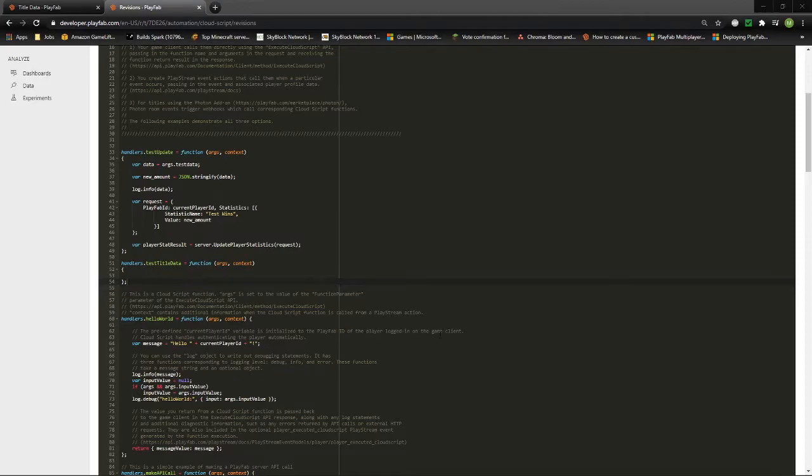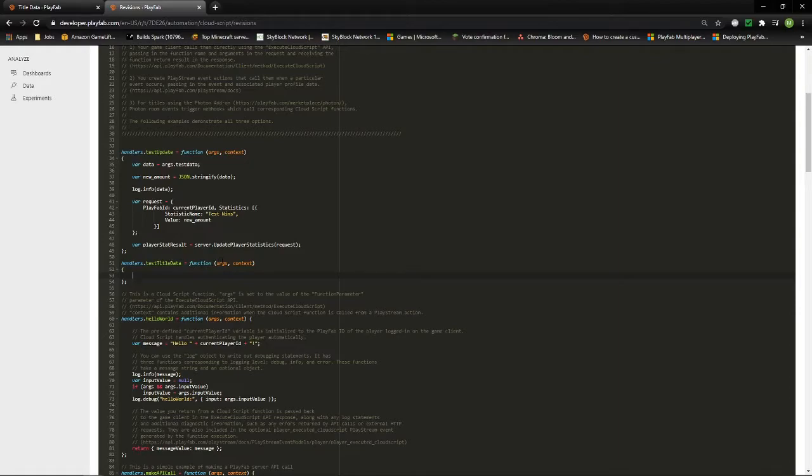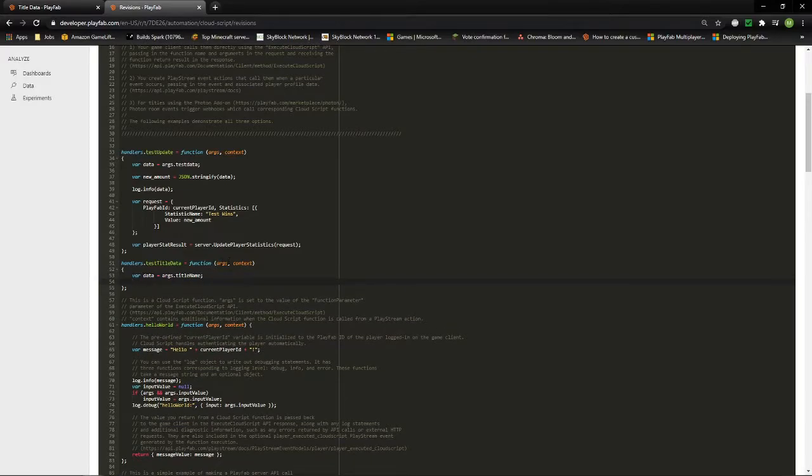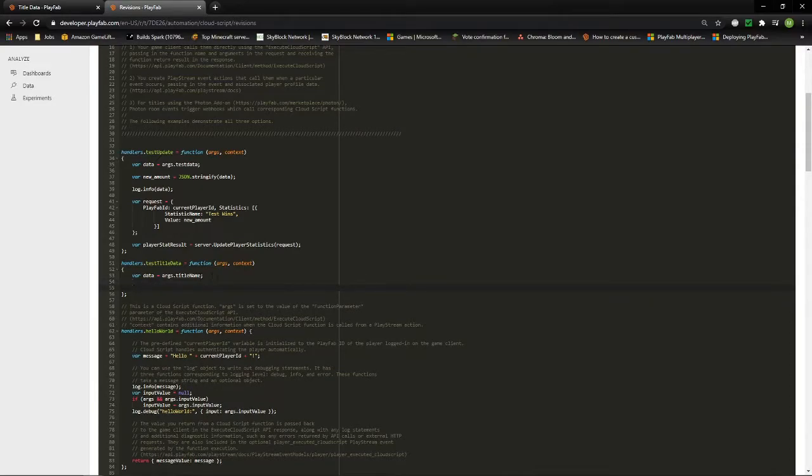So then, let's start by creating the variable that will pass through. If you're going to use this Cloud Script in order to get the title data, you're going to need to pass through the title data that you actually want to receive. So it's probably best to do the same as we did before and put var data equals args.titleName. As long as we pass through titleName when we call the Cloud Script, it will successfully gather which title data we need. When passing through title data, it should probably be set as a string so it's easier to update. Then all we need to do is make the call.